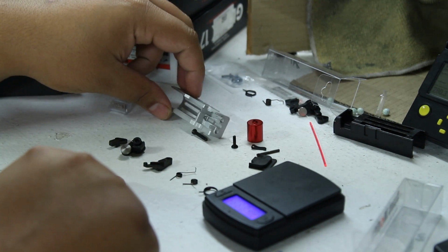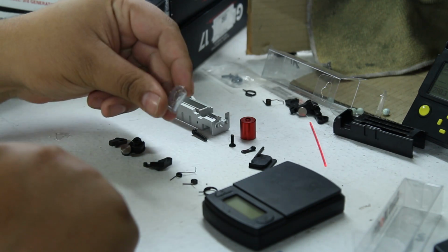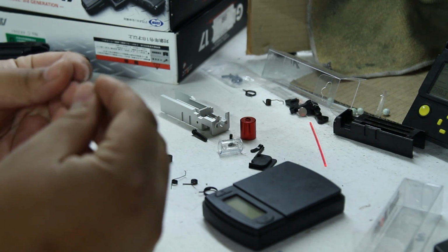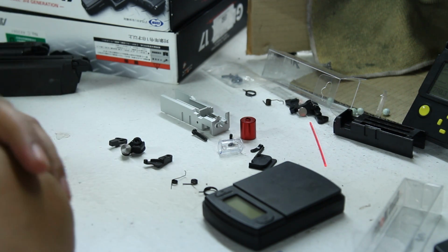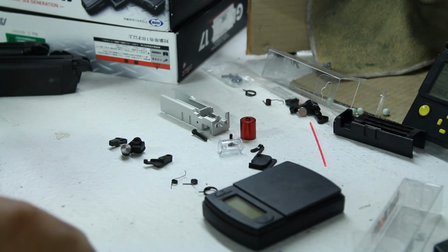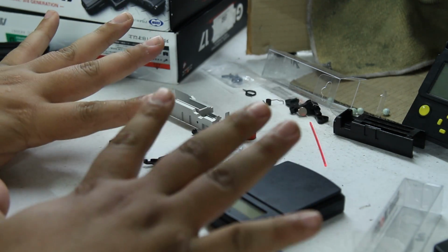As for the blowback unit, no problem. It's pretty straightforward. Latch goes on here. He gives you 2 extra springs. This was really hard for me to install, guys. It's just my hands, they're not nimble or petite for this kind of stuff, and it was really hard. I get hand cramps. I was actually getting frustrated installing. That's why I just didn't do it on video, because it just took way too long for me, and I didn't want the video to be 5 hours. So I would say it's easier to install if you have smaller hands than me, so you'll be fine.